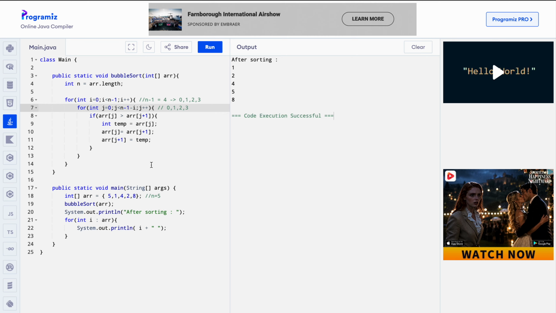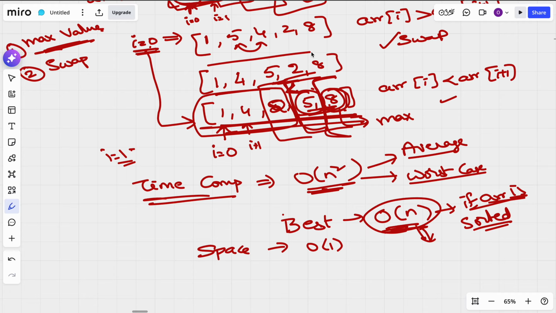Every time the process continues similarly. But is it needed? No, the array is already sorted. If in the first pass itself I find that the array is sorted, then that has order of n time complexity.